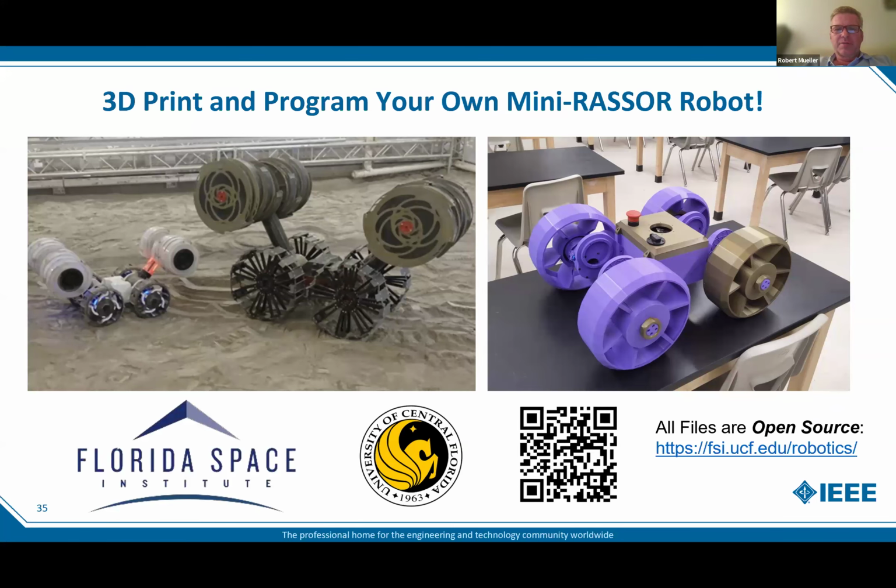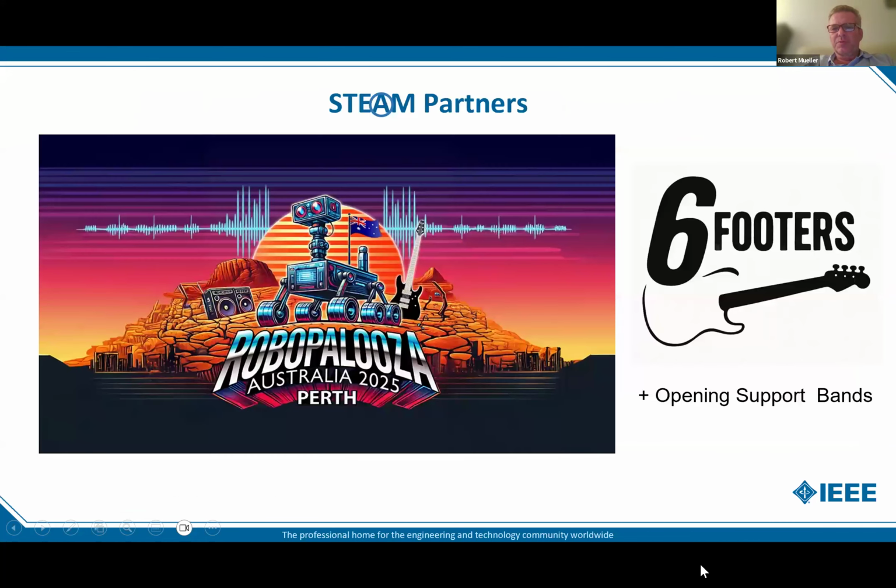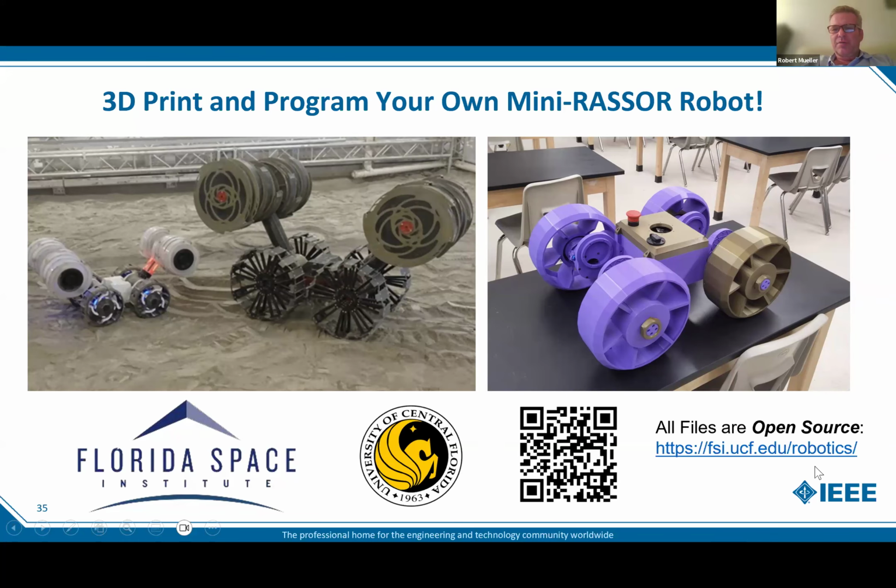On the right is the Razor robot from the Swamp Works at Kennedy Space Center. And then we created this small 3D printed version of Razor we call the Mini Razor. And we partnered with the University of Central Florida, and in their capstone senior design projects, they've written software for it and created CAD files, which are all open source. They can all be downloaded at this link that I have here at the Florida Space Institute.